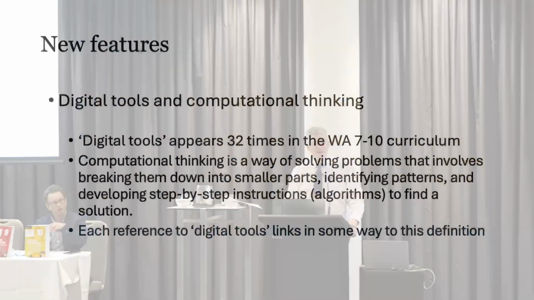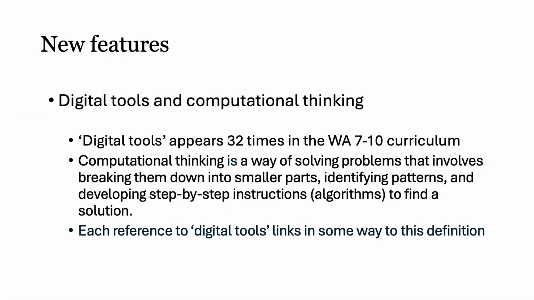There are also another 40 activities which come under the Digital Tools and Computational Thinking banner, which is new to the series. And the WA curriculum has clearly tried to modernise the curriculum and include words like digital tools, 32 times, in fact, if you count them. This connects well to the current technologies and modern applications of mathematics and computational thinking.